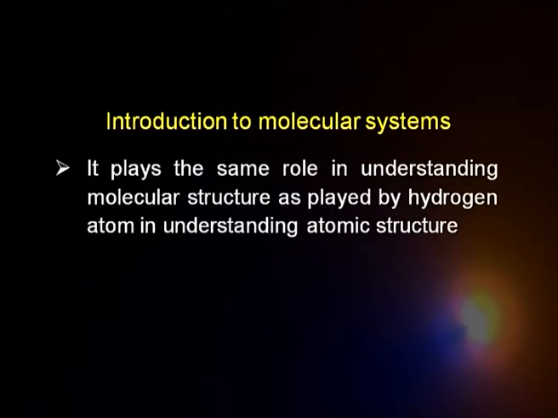Another thing we have to state here is that this hydrogen molecule ion has a very pivotal role in our understanding of molecular structure, because it plays the same role as played by the hydrogen atom in understanding atomic structure. We learnt about the structure of the hydrogen atom, and then that could be extrapolated to multi-electron atoms. We didn't do much of that in this course, but we are all aware of it from our earlier knowledge. Similarly, this hydrogen molecule ion, the simplest possible molecular system, is going to lay foundations for our understanding of molecular structure.